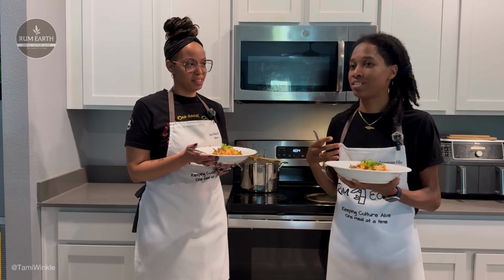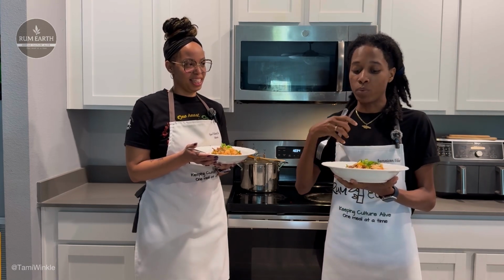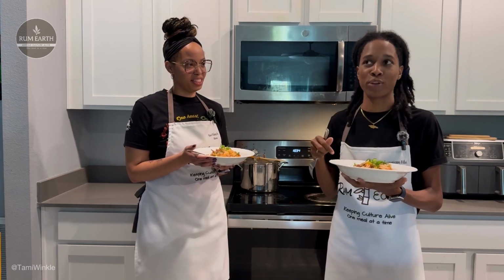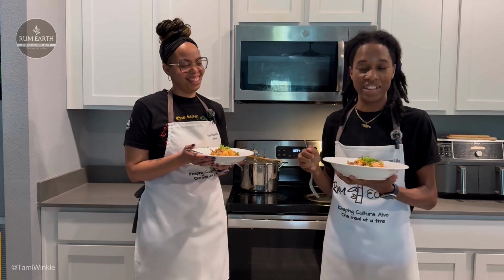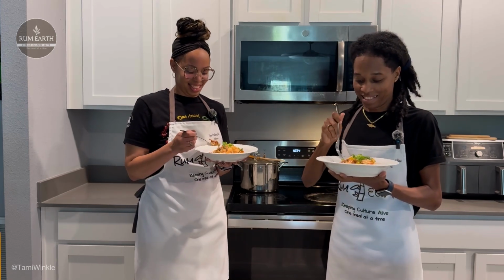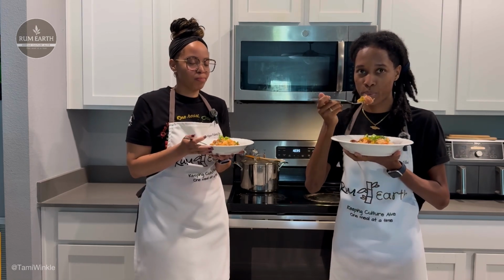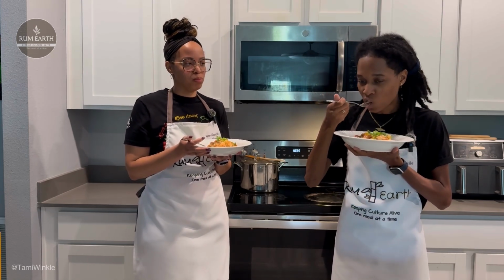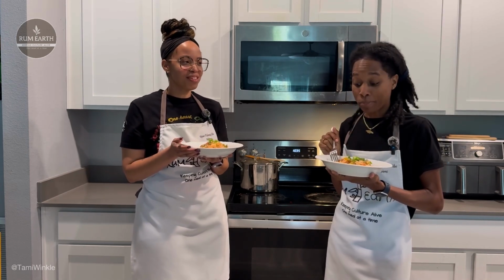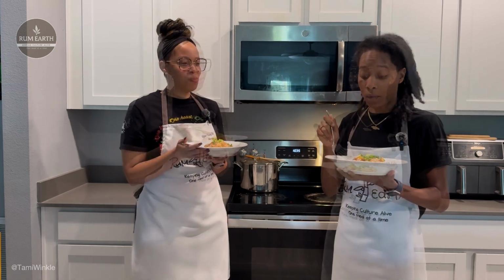I love the colors, all the different flavors. You can see it. It reminds me of Jamaican food, how we use the vibrant seasonings and they always like their food to look pretty. It's good. Okay, so let's try it. You feel that little kick? Yes. Wow, this is good.